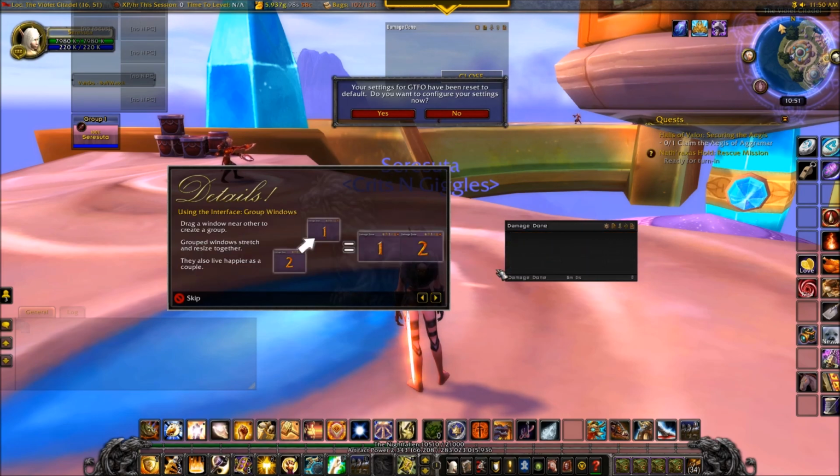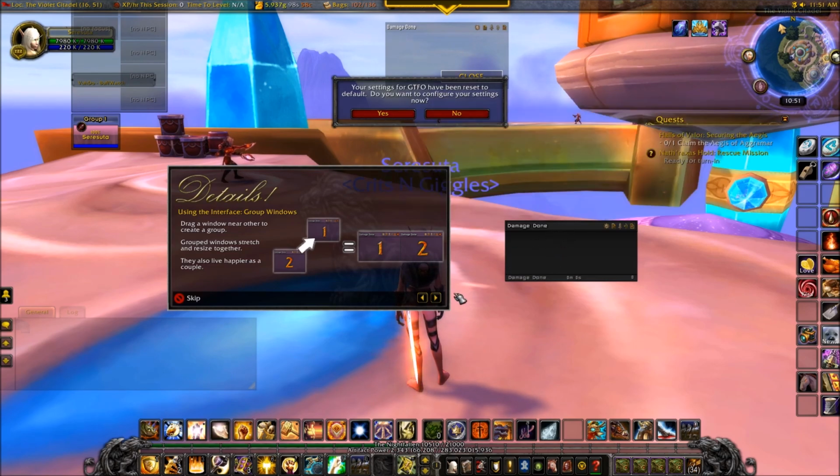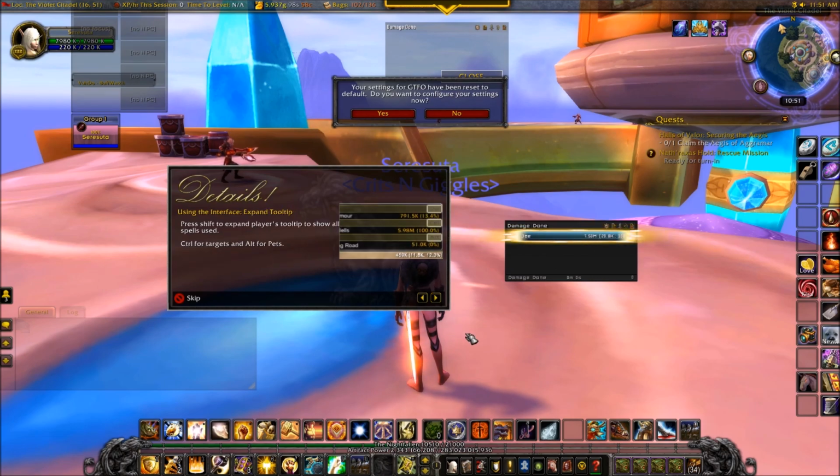Alright, next. This is where it's talking about multiple windows. If you have multiple windows, you can snap them together to make a single window with 2 sections. But again, with the right click, why do you need that? I don't see a point.